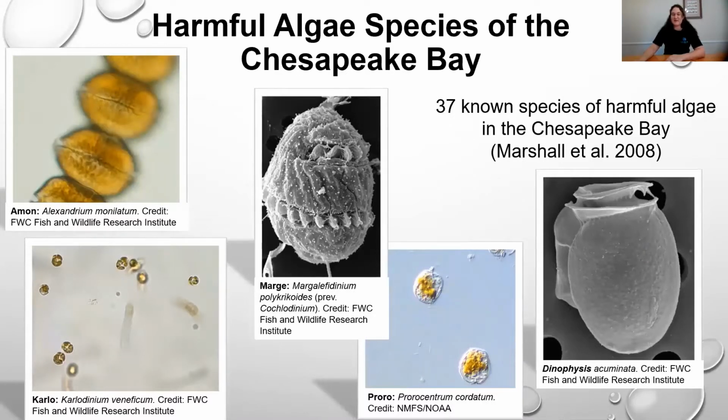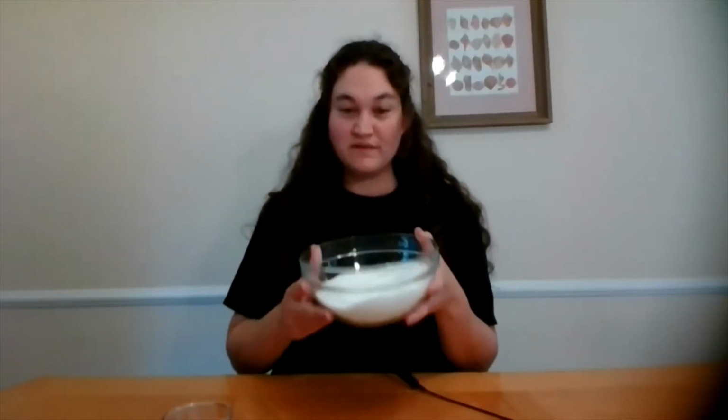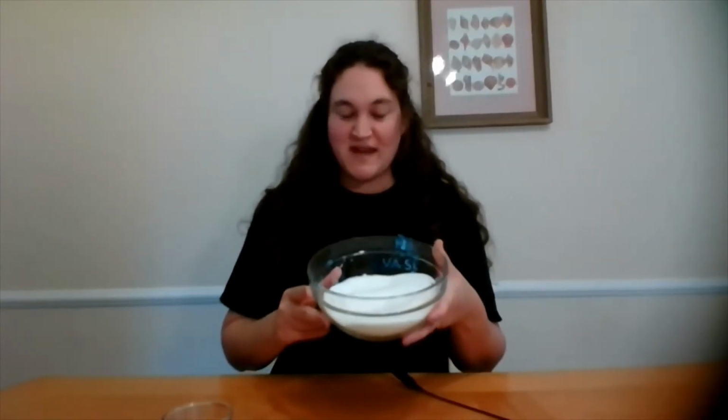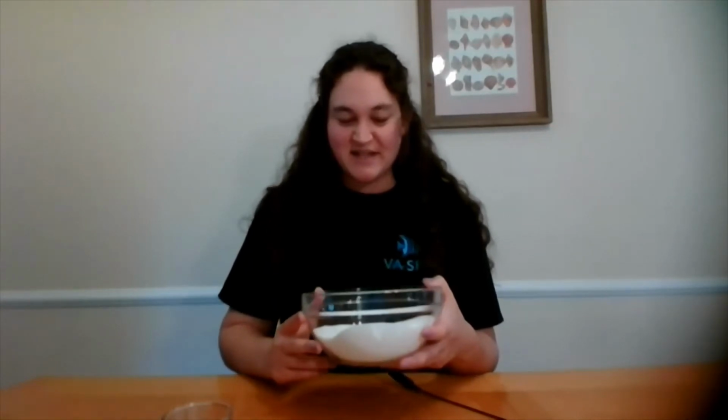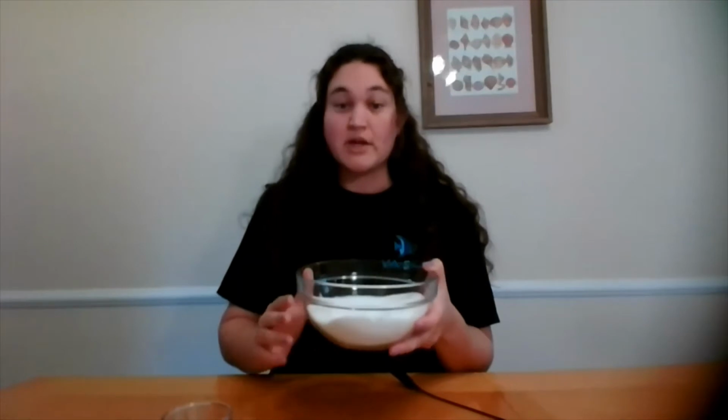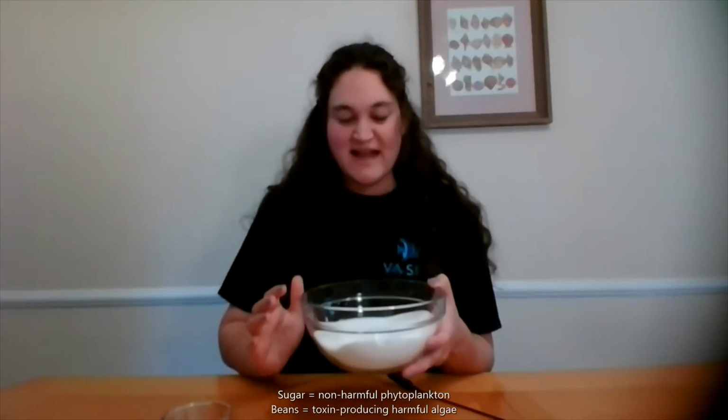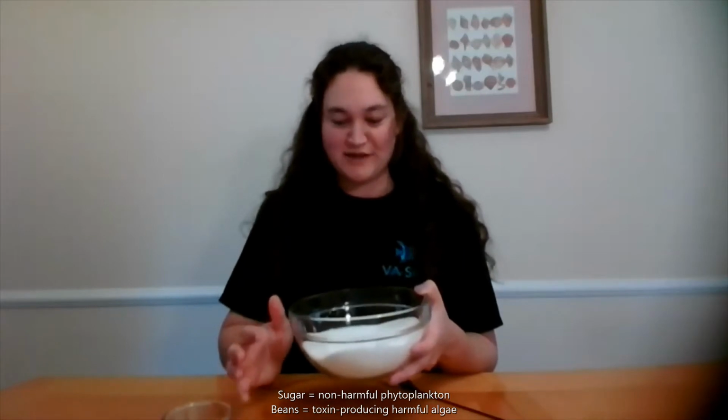Then we'll follow that with a bioaccumulation demonstration in the classroom. For the bioaccumulation demo, essentially you're going to have a bowl full of phytoplankton, which is a mixture of sugar and beans in this case. And here our sugar represents the non-harmful phytoplankton, and the beans represent the toxin-producing harmful algae.